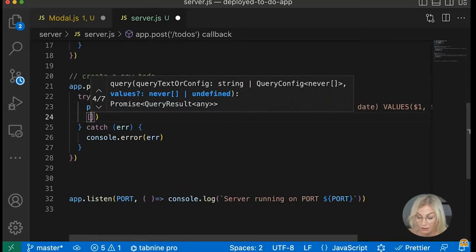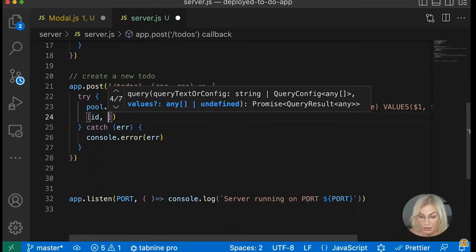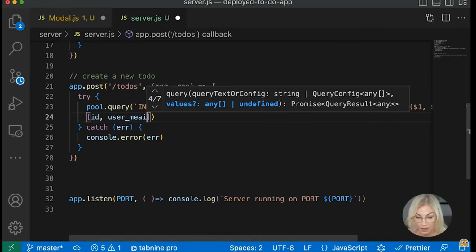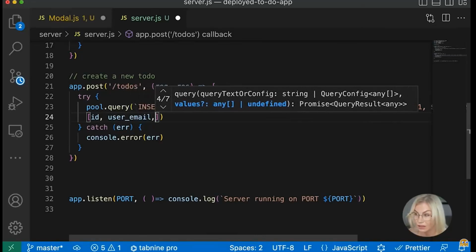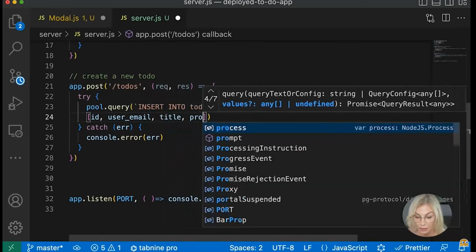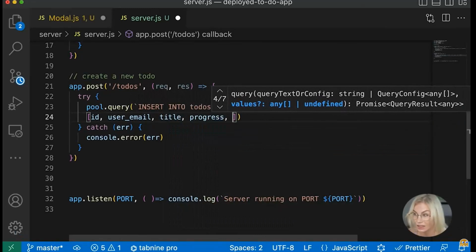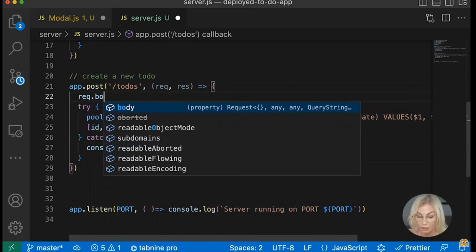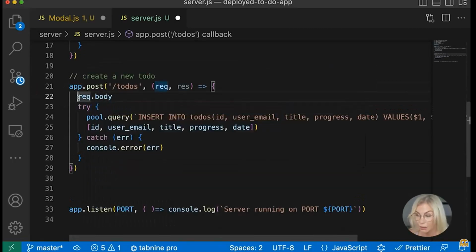So I'm going to open up my array, and then we're going to have to pass through an ID, a user email from our front end, a title from our front end, progress from our front end, and the date from our front end. So let's this time attach that to the body. We're going to attach to the request body this time, not the params, and we're going to destructure all those things from there.